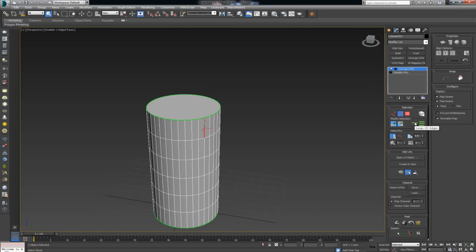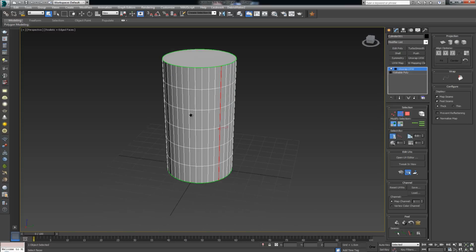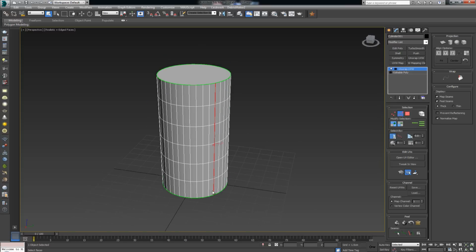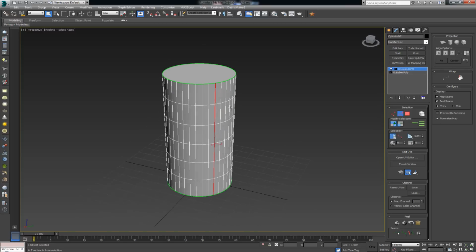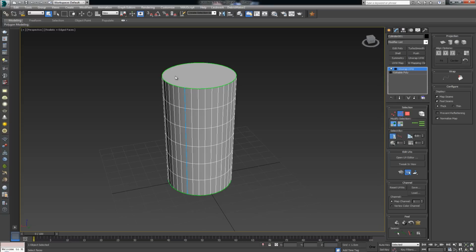So this is basically like when you are modeling and you want to loop one of the edges. It's doing the same exact thing. It's just selecting all of the edges that are spanning that loop. So now, again, I'm going to convert the edge to seams. So now I have this top portion and the bottom portion.